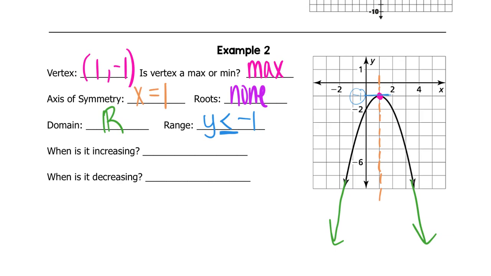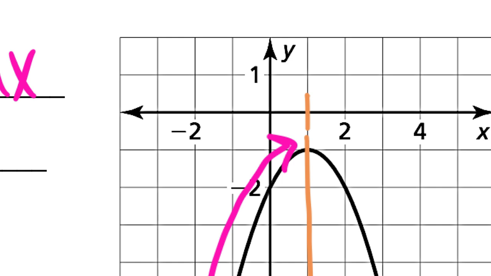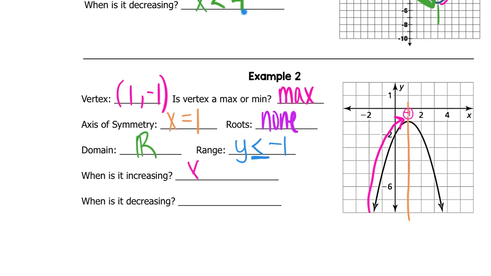All right, and then finally, when is it increasing? When is it decreasing? So in this example, it is increasing and decreasing on the opposite sides as it was before. So as you can see, it's going up on the left. And that's left of this -1 spot right here on the x. So we're going to say it's increasing when x is less than -1. And that's because if we're at -1 and we go backwards like this, that's the side that it's increasing on. And then it's decreasing on the other side of it. So we can say it's decreasing when x is greater than -1.